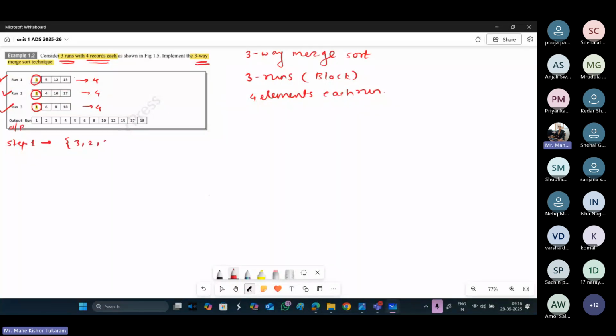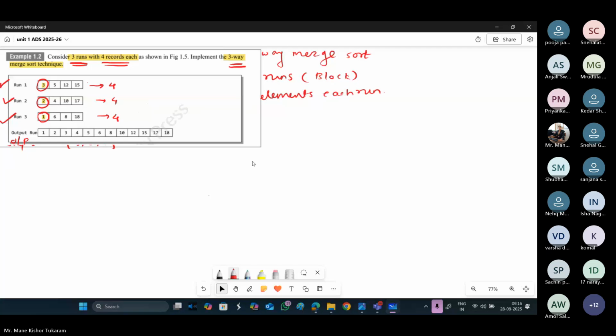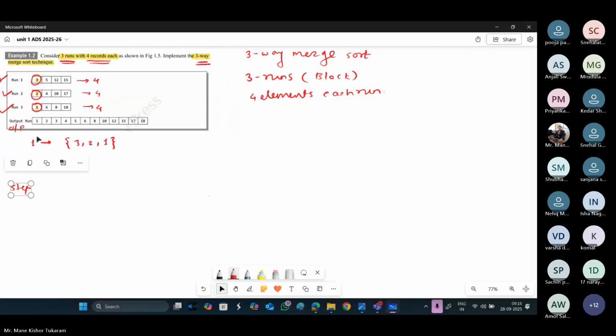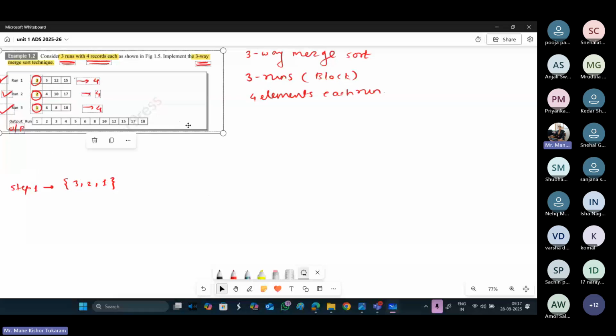So the first element we have considered from each run. I just increase the size so that you can understand.